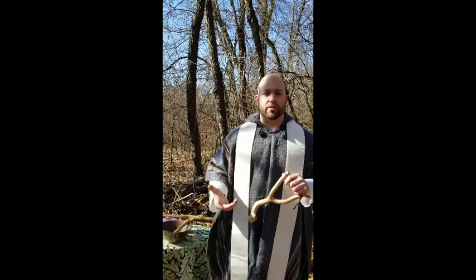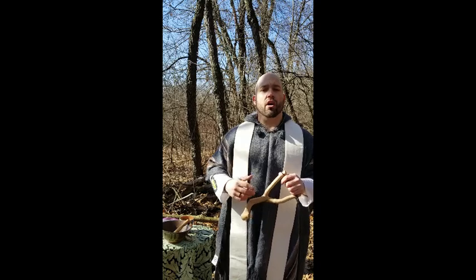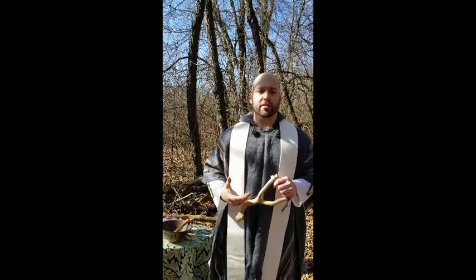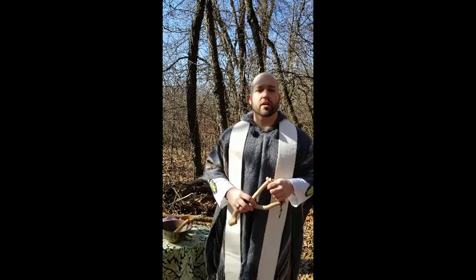And now to the center. First, I want to call forth a messenger of the masculine divine, the robin. The robin comes to us now, migrating back into our areas after a cold winter and dark time. And on the breast of the robin is a symbol of the bright sun that's returning. We call forth the divine masculine and the robin.